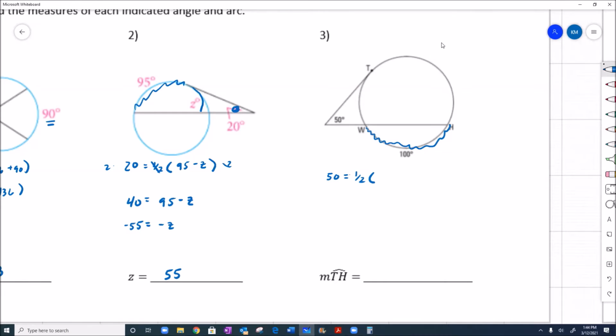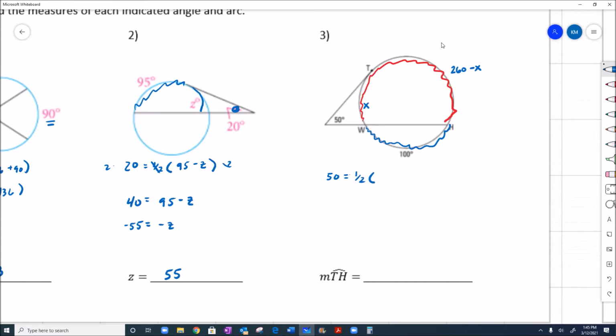What I'm going to do is get a little bit creative in how we're labeling our sides. I want to find this bigger side. I'm going to call this X. Since this is 100, I know that altogether we should have 360. So that means the unlabeled portion, or entire rest of this, the red, should be 260. If I call it TWX, then this would be the rest of 260 after we take away X.